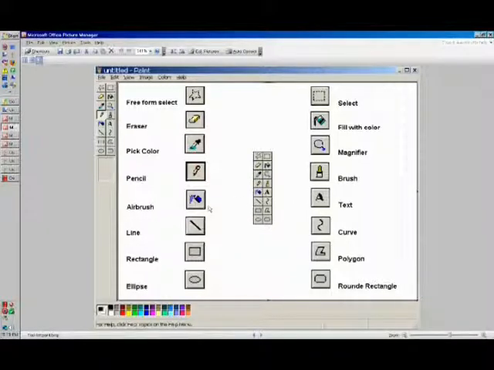Again, going back to your airbrush, you can airbrush, and that is the equivalent to a spray can. It can come in very handy when you're trying to layer in colors or trying to shade, depending upon the size of your canvas. I find it's rather cumbersome because it doesn't give you a lot of flexibility on how to lay the paint down. It pretty much pre-selects how it's going to put the pattern down, so it is kind of limited.